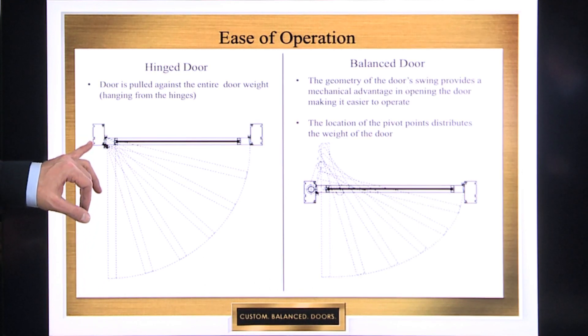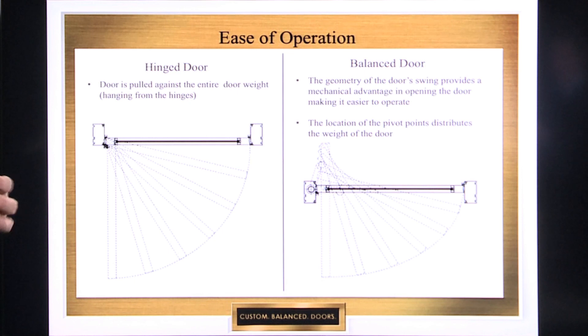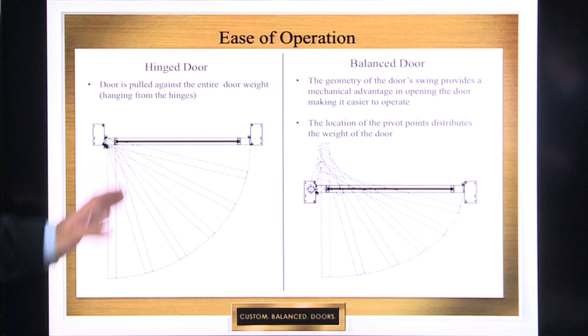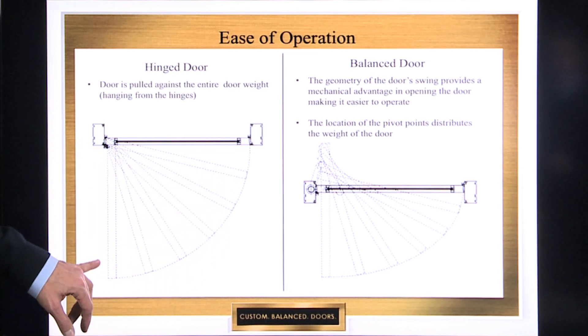The trouble is, because you're hanging the door weight off the frame, over time effects are going to happen on those screws and those screw holes. They're eventually going to elongate, the screw is going to start to pull out, the door is going to fail, it's going to pull away from the frame, and it's going to sag and drag. It's more or less inevitable — that's what causes the failure of a traditional door system.